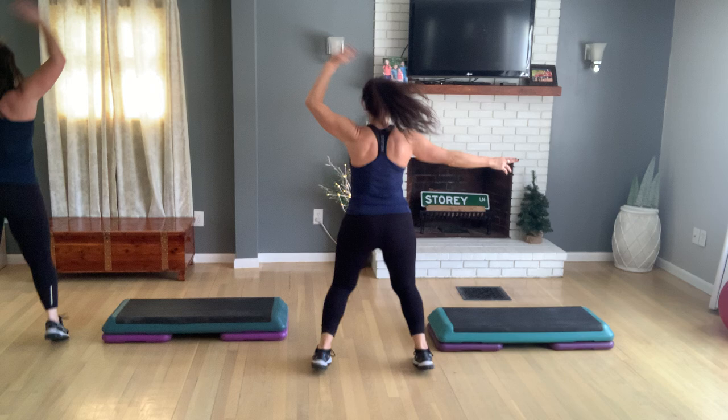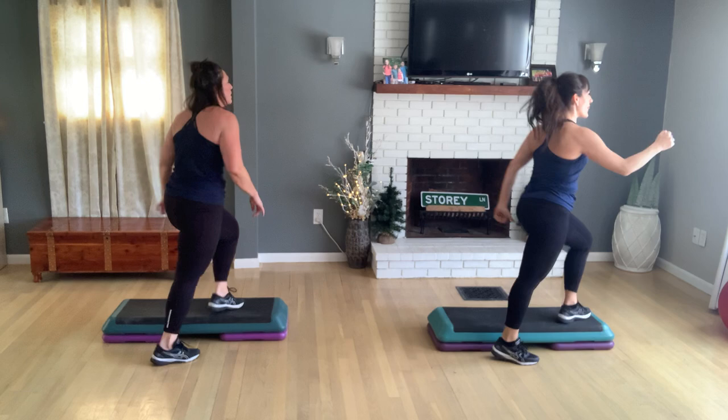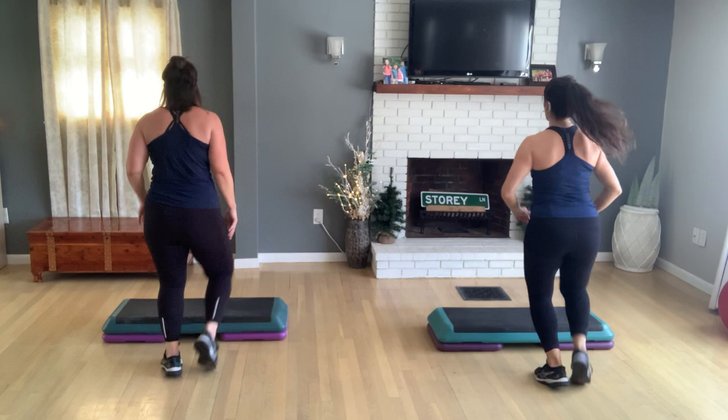Let's put it all together. Knees around the world. Four. Three. So we all want to be facing front. Right V step. For two. Turn into a straddle. Exit to home. Knee corner to corner.